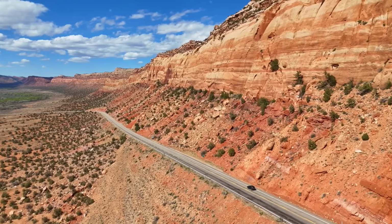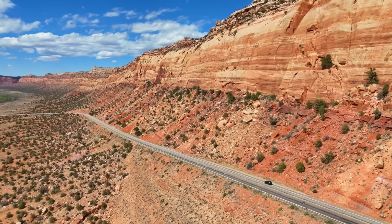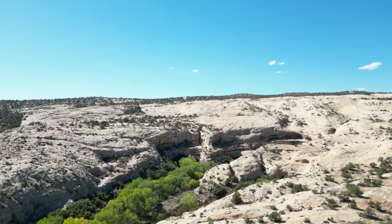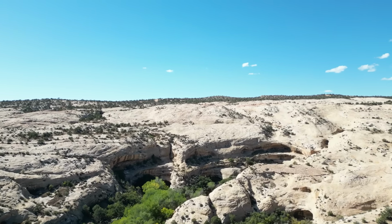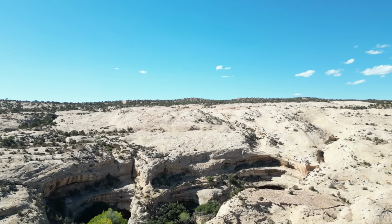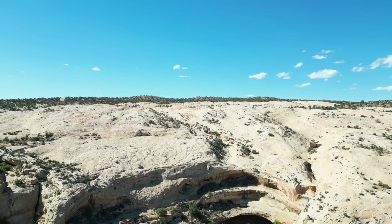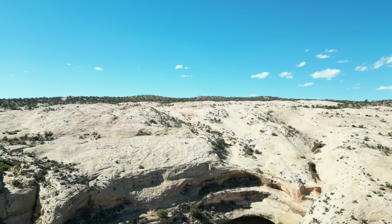So it's important to understand this is geography that has pushed its way up. This is raw geology and geography. This is the other side, a sedimentary layer, the gentle slope. And so as water comes down this gentle slope, it carves it out. The sandstone is very soft compared to something like granite. And what it does is it just scoops and carves and scores out caves and alcoves and channels and waterways.